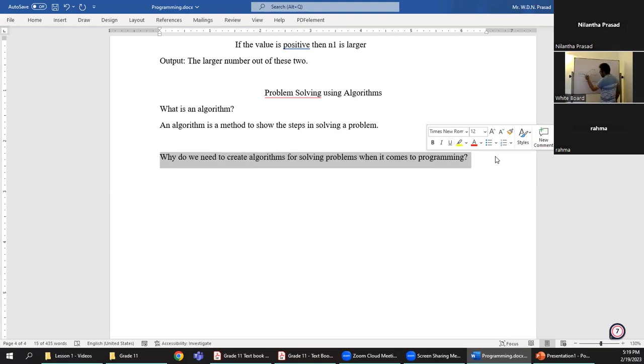One can be this, one can be this, one can be this. Right? So the solutions can be different things. You have seen in the previous lesson that one problem has many solutions. So if you have the solution, then you can write the steps in coming to the solution, and that is the algorithm for solution 2. This is the algorithm for solution 2, right?